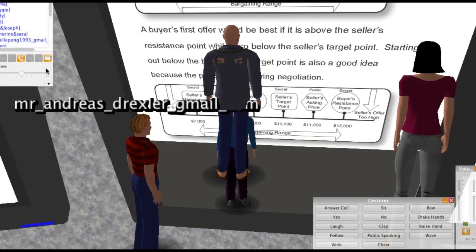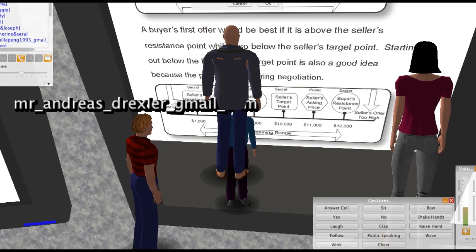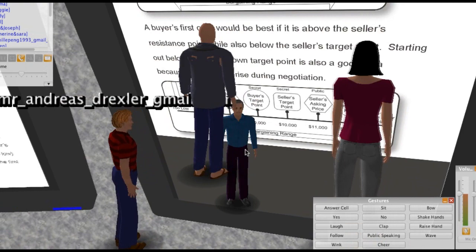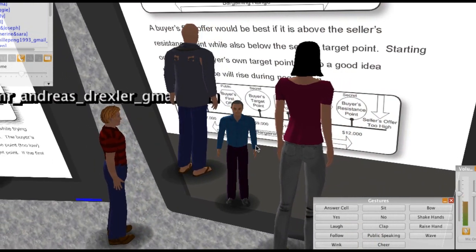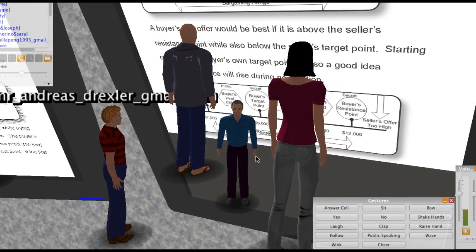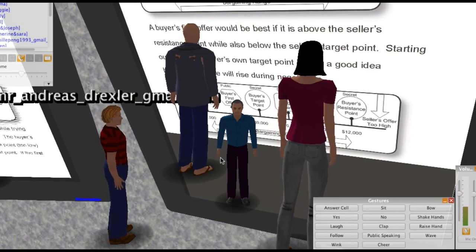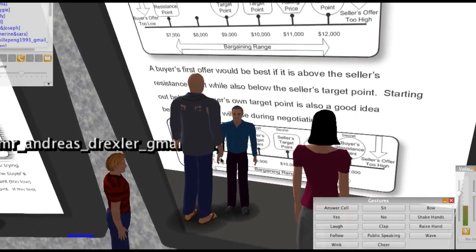And of course, when you negotiate, everyone says things like, oh, let me be honest. I will honestly tell you. Let me tell you. This is my cost. I cannot go below my cost. And that's a way to say, I'm telling you my secret information. But really, are you telling me your secret information? Is that true? And of course, the answer is no.